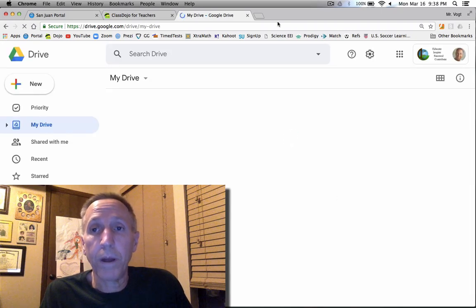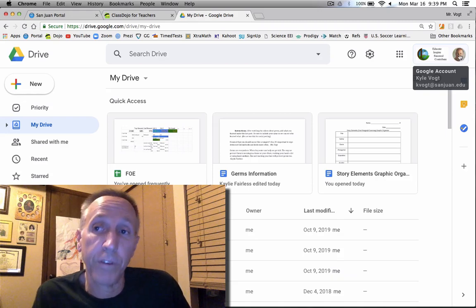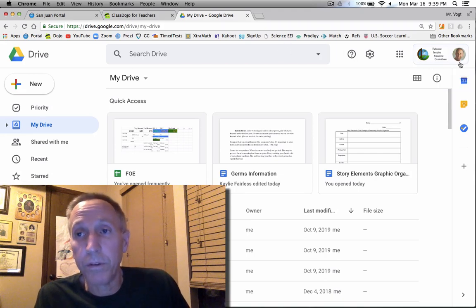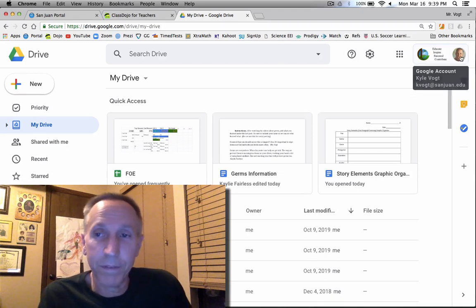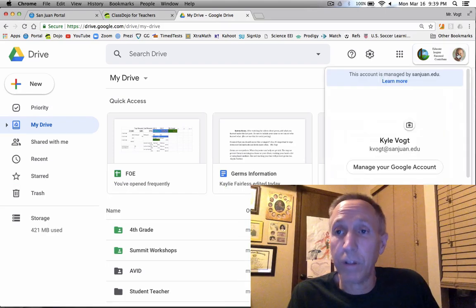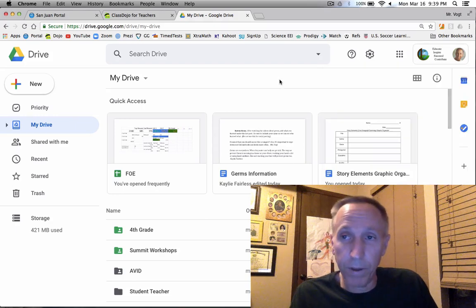And then when you open it up, when you look up here, it should have the picture or the first initial of your child, of their first name. Sometimes Google will default to whoever the default login is. It might be a parent or somebody else in the family. And if that happens, you just need to click here again and tell it, no, I really do want my child's account to be open. Just click on it again, and then it'll refresh and all their options will be there.